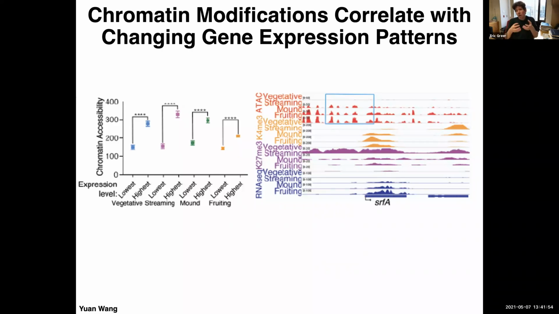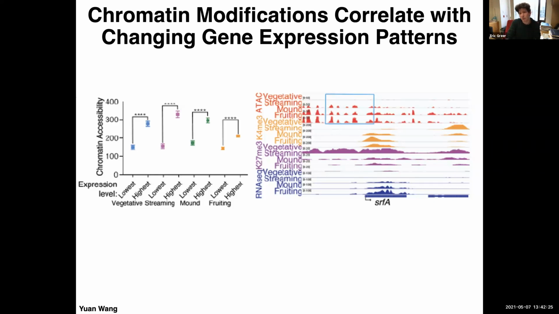So if you recall from the intro, the main things which have been identified thus far to regulate multicellularity was the acquisition of new transcription factors and new genes. So we wanted to examine whether changes in chromatin modifications would affect transcription factor binding sites. So would specific transcription factor binding sites become accessible and open for transcription upon the transition to multicellularity?